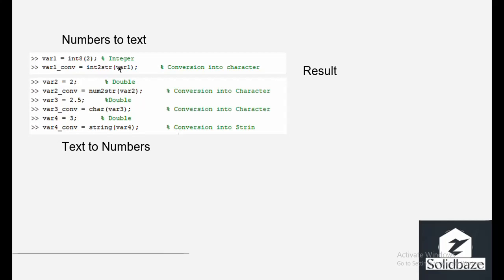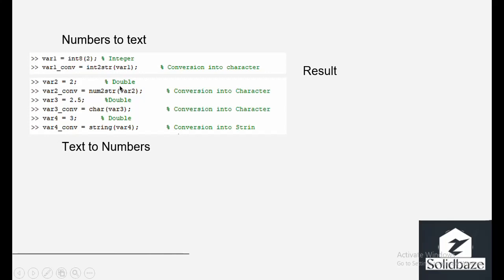So in the case where we said at the initial, when you don't apply any int8 or signed integer attached to the variable we're trying to declare, Matlab by default looks at that variable as double.